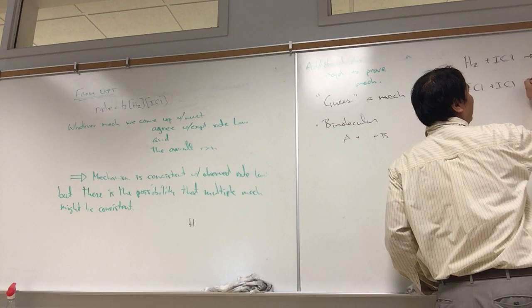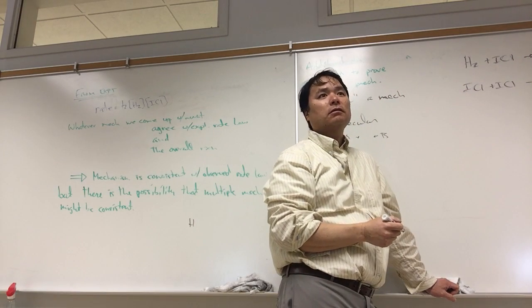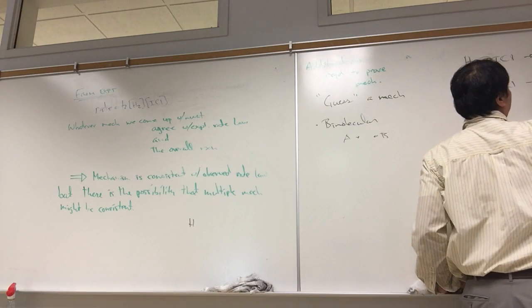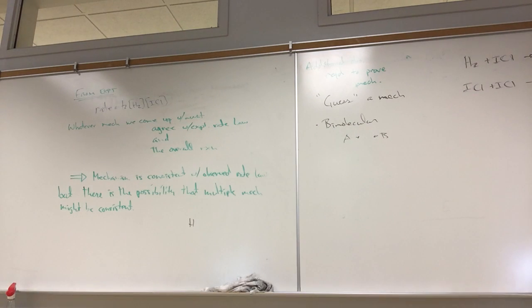Or if we had an ICl and an ICl collide, what do you think might form from this? Kelly? Iodine gas and chlorine gas. Yeah, exactly. And so that's not too bad. Now, these are one step. And so we're going to call these both fundamental processes. And if they're fundamental, there's no hidden steps.